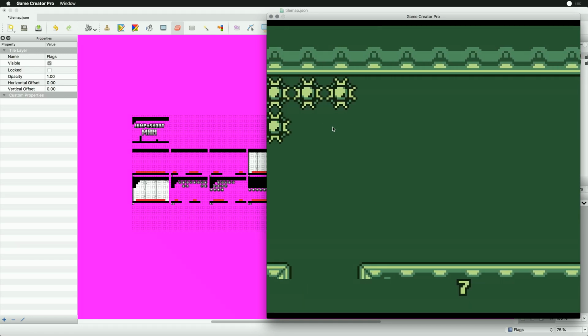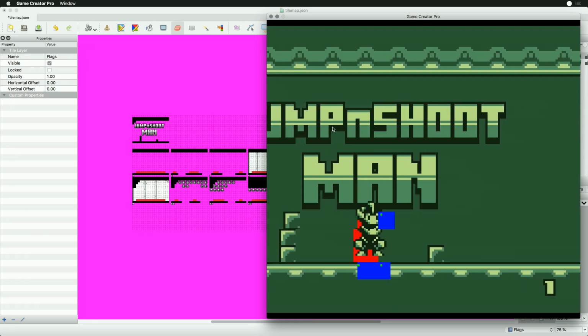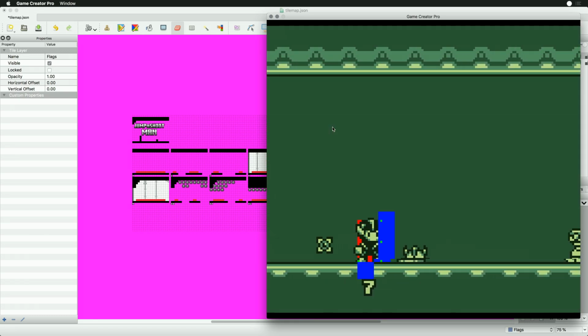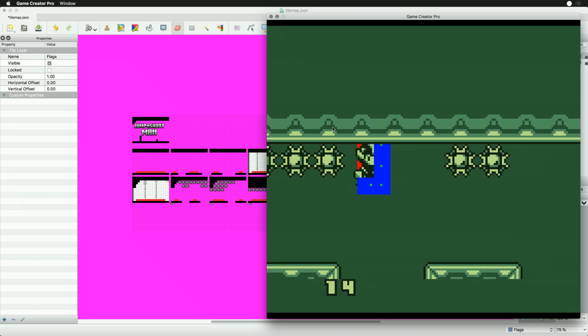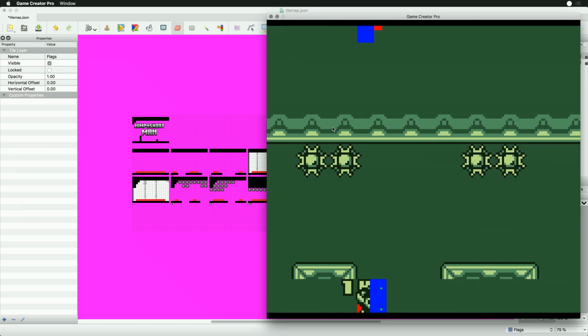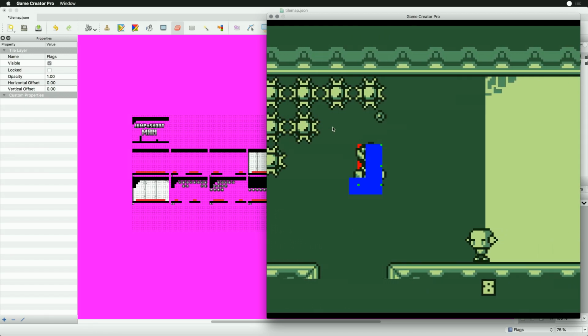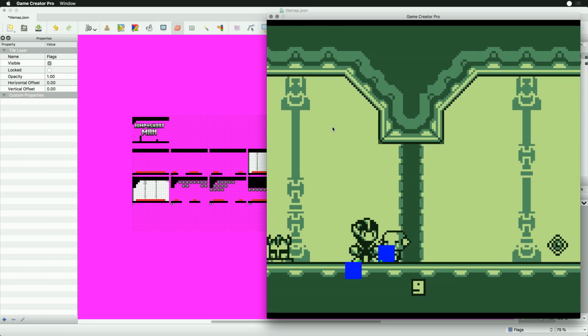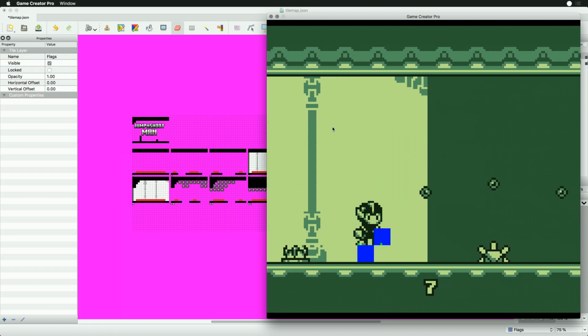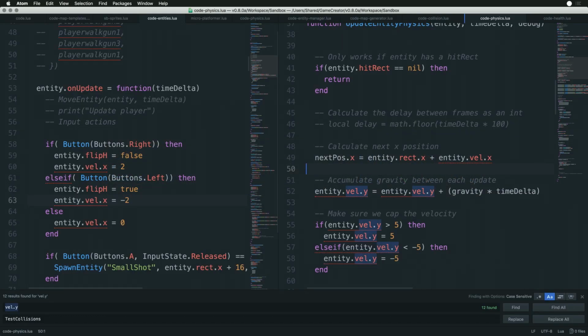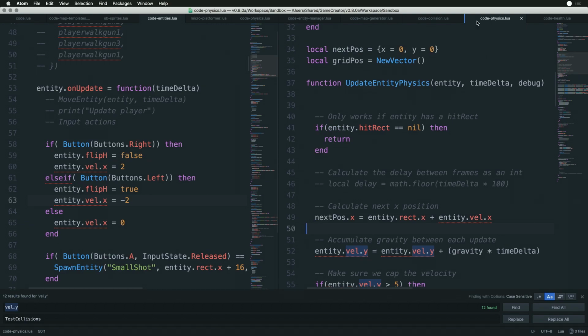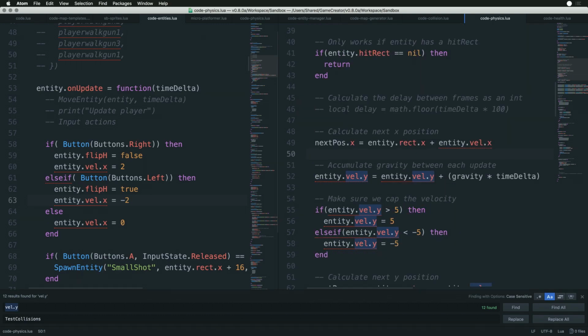There we go. Try that one more time: 1, 2, 3, 4, 5, 6, 7, 8. There we go. Once we get to 9 screens. All right, so that has more to do with next X position.